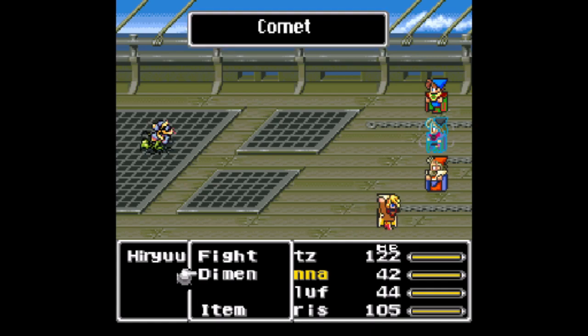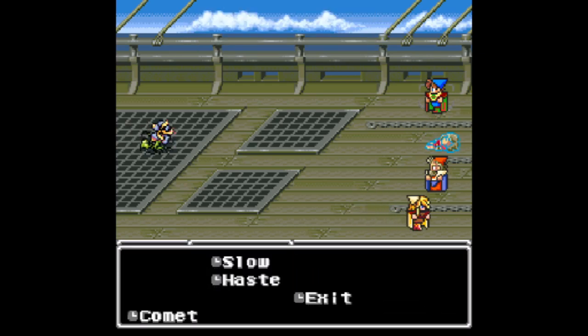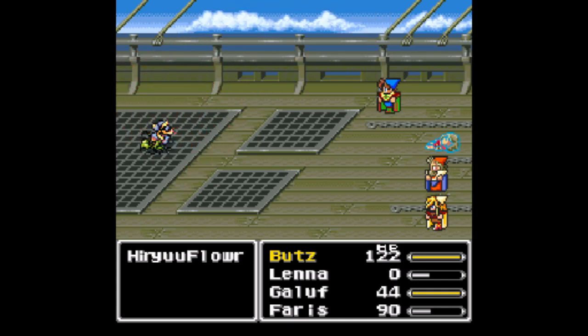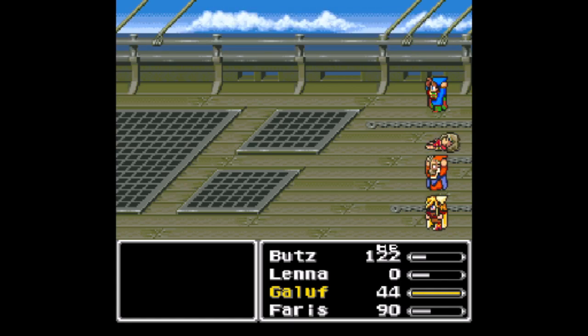So like I said, this... Oh, no! That's fine. We can take out one person's single target spell. Whatever. Shadow of the Comet. Mr. Potter, we got Comet. Most of the early game is solved. This isn't even the most powerful time magic spell. We did not, in fact, get Meteor, just Comet.